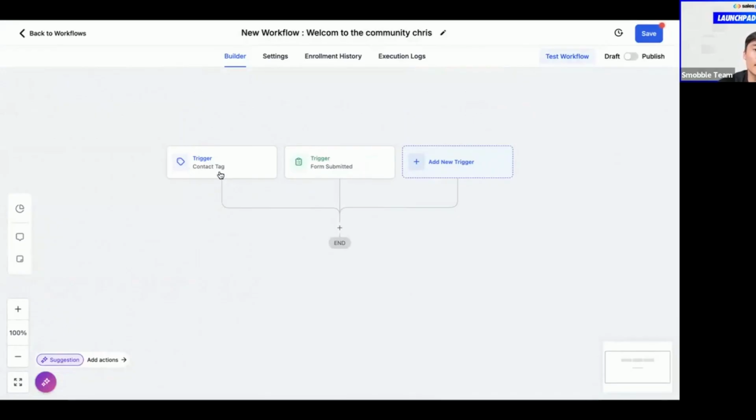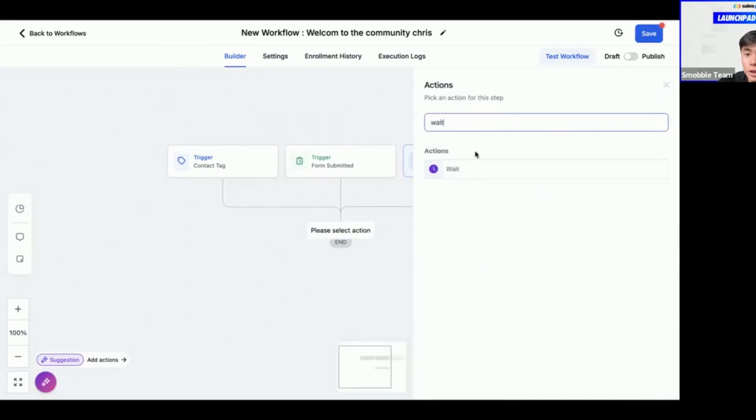The first one is a tag, and the second one is if the leads or the people just submit the form I created, okay? And then right after that, the trigger will activate this automation and you can start working on that email sequence, okay? So now in here, you can set up a wait option.